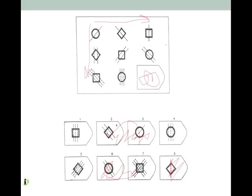right leaning, left leaning up. So I've got left leaning up. I need a right leaning one, so that's actually narrowed it down enough so I can know that it's a 5. But there are even more rules about how the pattern is rotating, about how the figures are rotating, and then we have a circle, a diamond, and a square. So there are lots of rules that people use to figure out what goes in this last slot. Okay, so some more examples.